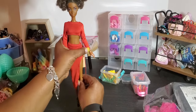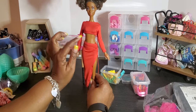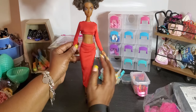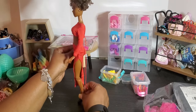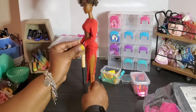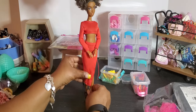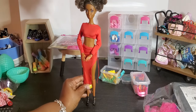Let's get to our Curvy girls. Okay, this is on our Curvy girl, and it looks amazing. I will say it took a little struggle to get it over these hips, so I'm not going to try it on our Made to Move Curvy doll, because it almost took me out trying to get it on this doll. So I don't want to stretch it or mess up the outfit, because the hips are wider on the Curvy Made to Move. But this looks awfully amazing on our Ebony. Absolutely love it. I did not tie the back, but I will once I'm putting her in this for good. But this is an amazing outfit. I absolutely love it, and I'm so glad that I got it. So cute. So this is Ebony, our Curvy girl, in this two-piece red set.